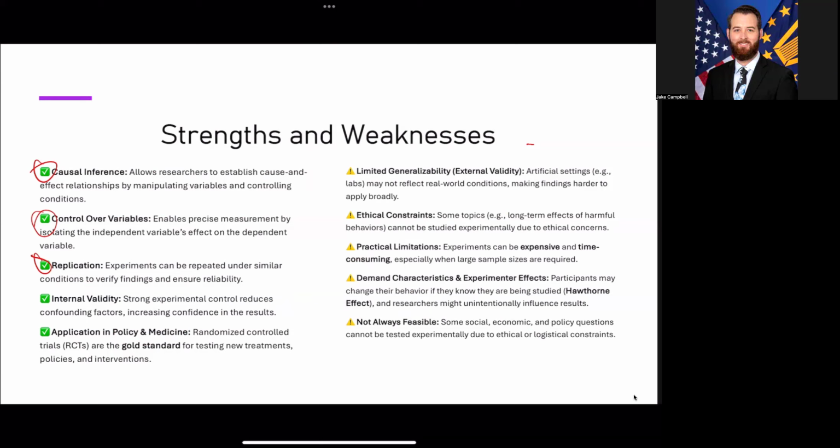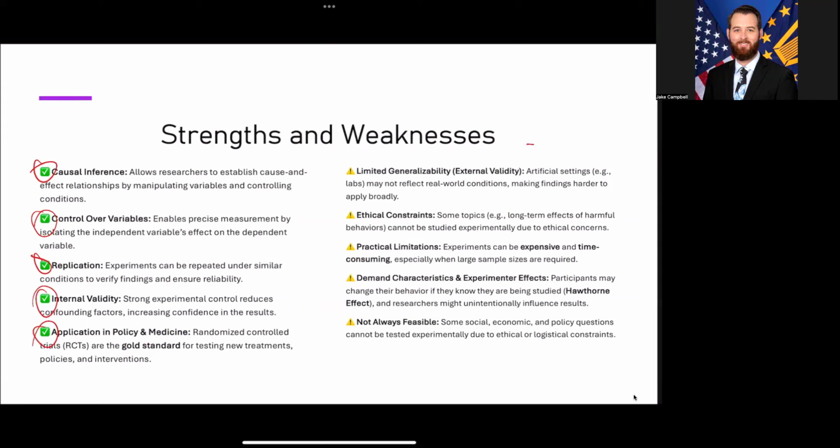There's a lot of internal validity, right? Basically, what that means is we have strong confidence in the cause and effect relationship that we find or conclude exists, right? And then there are also lots of interesting applications, things like randomized controlled trials in policy and medicine, places where things are very complicated to study, unlike the physical sciences. Experiments can be a very strong way of testing these types of things. Right?